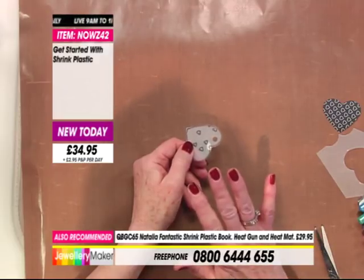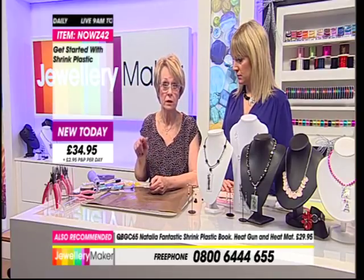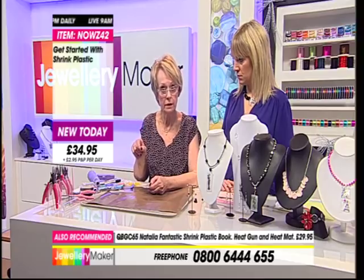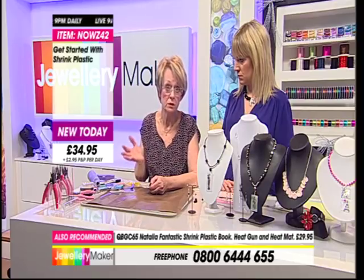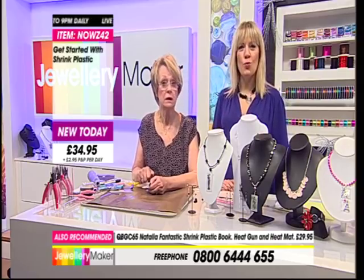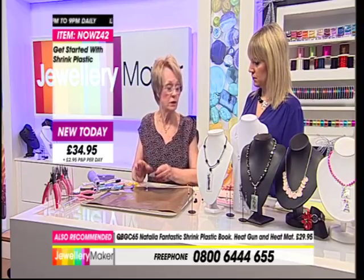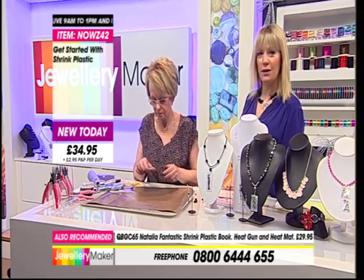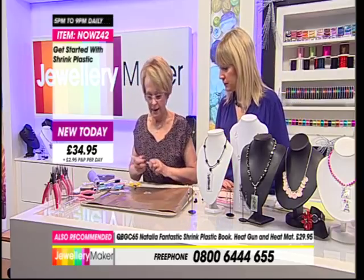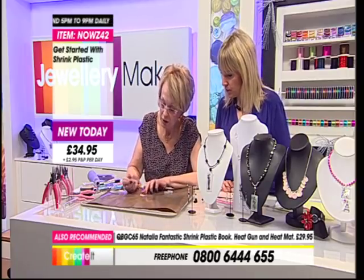If you forget and you think, oh, I really love that image, I don't want to do it again, heat a needle using the heat gun. Get a needle, like a darning needle, and put it into some pliers, and hold the heat gun onto the needle. After about 2 minutes it's going to be hot, and then you can go in and make a hole in the shrunk plastic. That's if you've forgotten. Just heat a needle up using the heat gun. Good tip, fantastic.